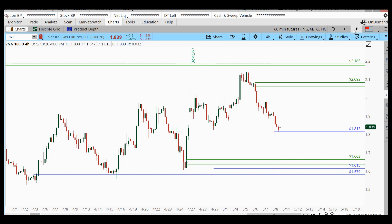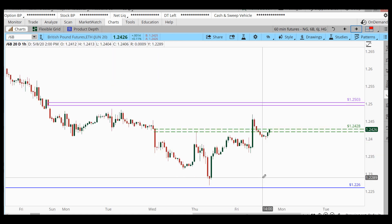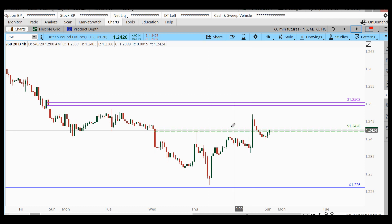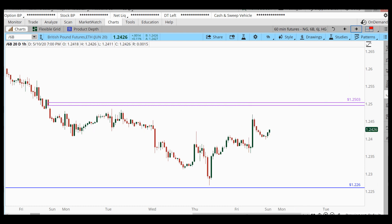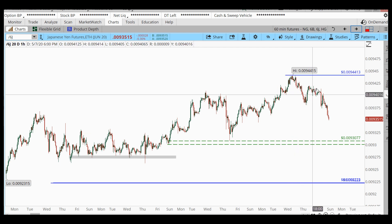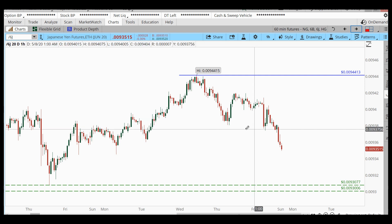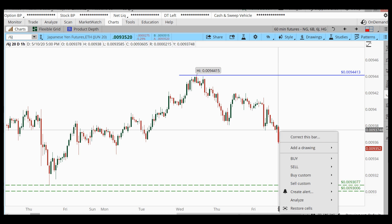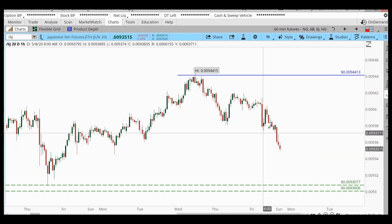I think the big picture trend is going to continue to drive us down into the 1.70 area. Looking at the Great British Pound: we had a really nice reversal off of this last week — those who caught it got a really nice move. However, we converted that to a confirmation entry, which is why we do confirmation entries — no entry on that trade as it popped right through. But it set up a big expanded range candle, which we anticipate would eventually get retraced, and the origin of that move becomes a demand area. Japanese Yen is really coming down off of this high.